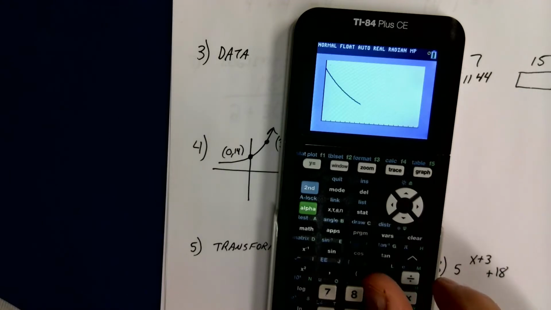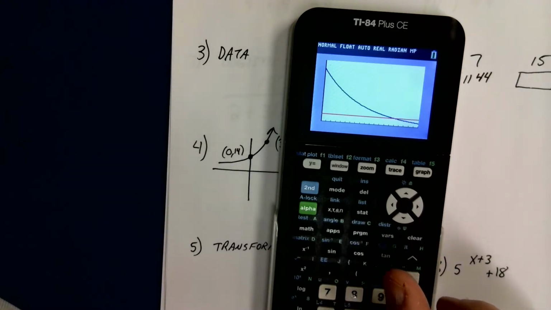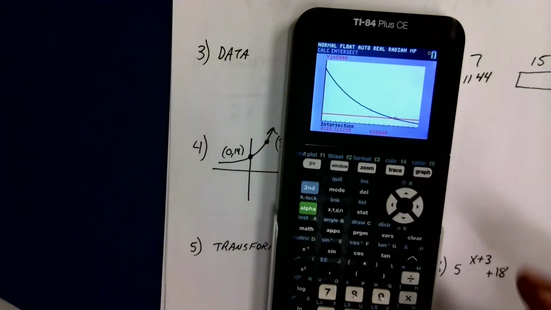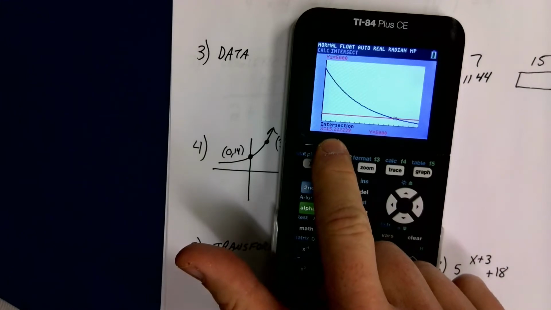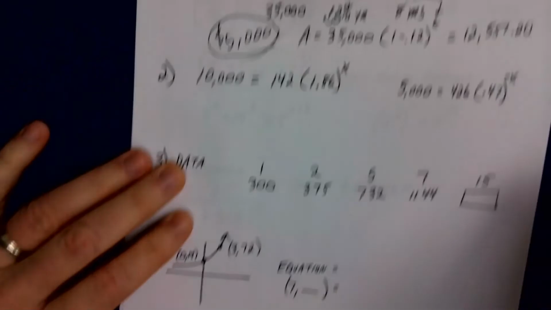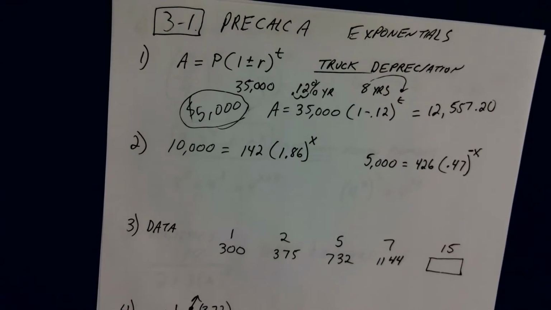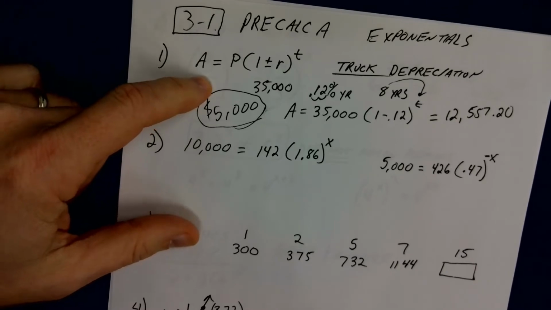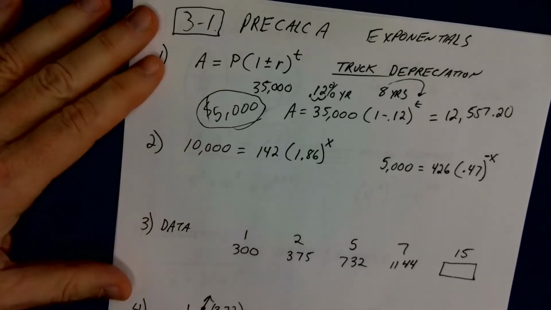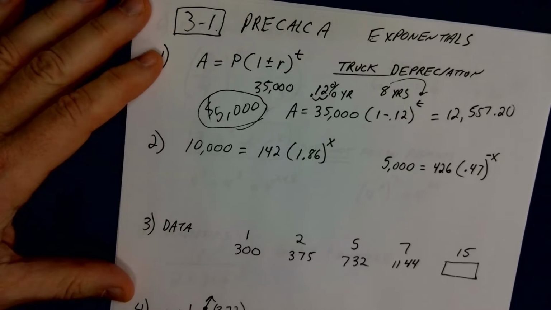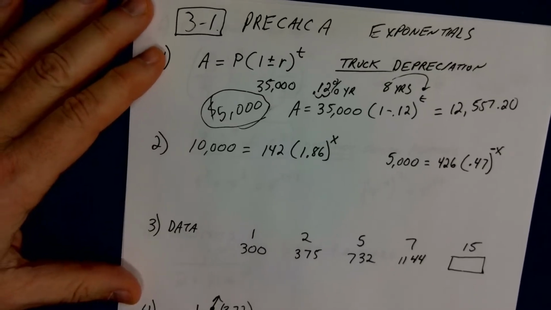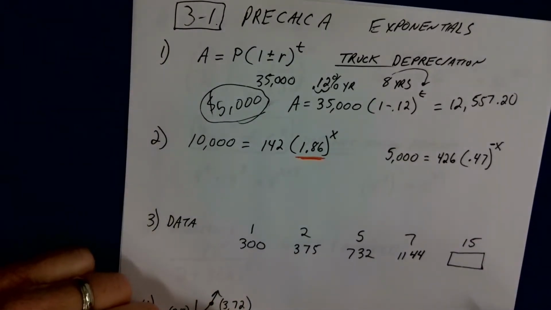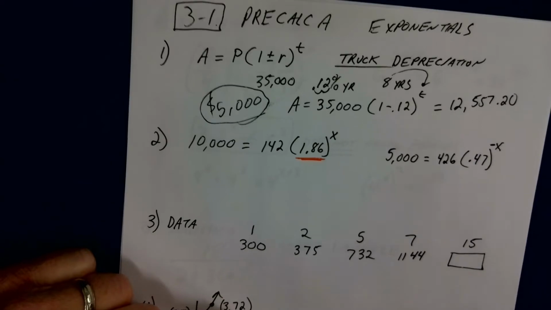I go ahead and hit graph, and there is the value of my truck over time going down. That is the constant of 5,000. Second trace, number 5, enter, enter, enter. And I can see that it takes me 15.2 years to be able to answer that. So hopefully that was a quick little review on being able to use your calculator to answer basic exponential equations, whether or not it's going up or down. So reminder again then, on problem number 2, that this right here tells you if it's growing or decaying to an extent, I'm going to say.